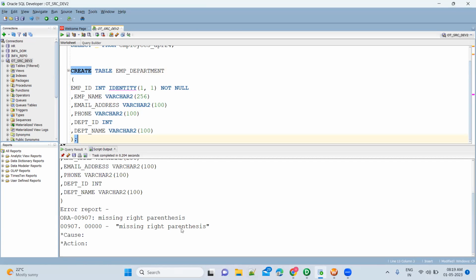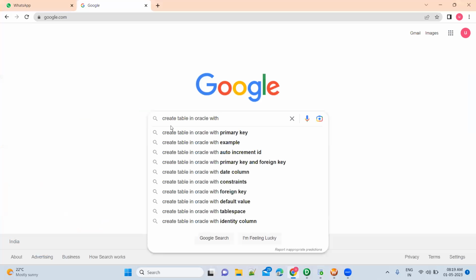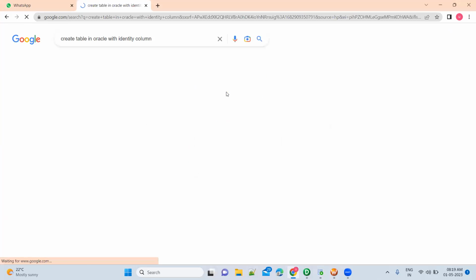Okay, it is saying missing right parenthesis. Where are we missing it? I have given a comma everywhere. Column definition. Something is missing here.